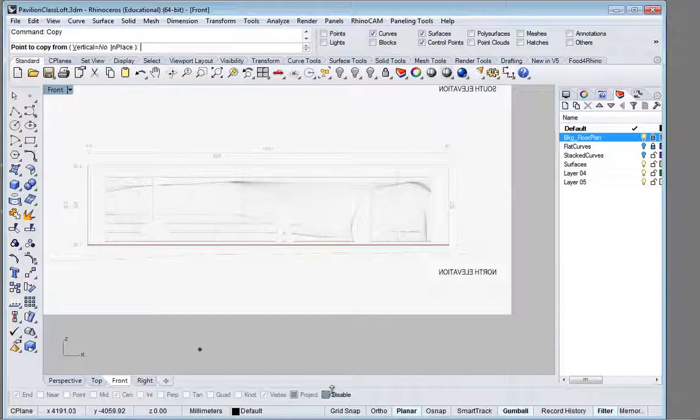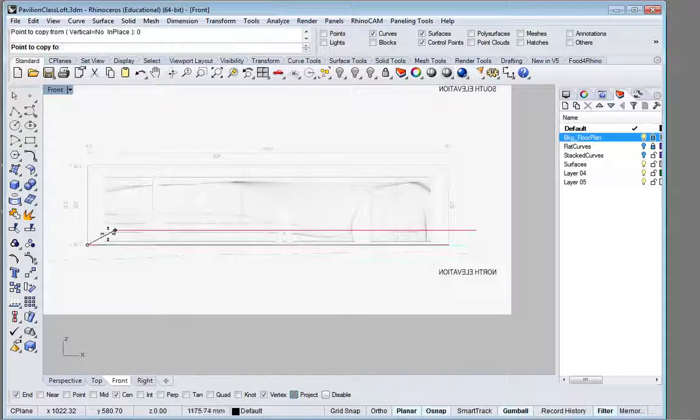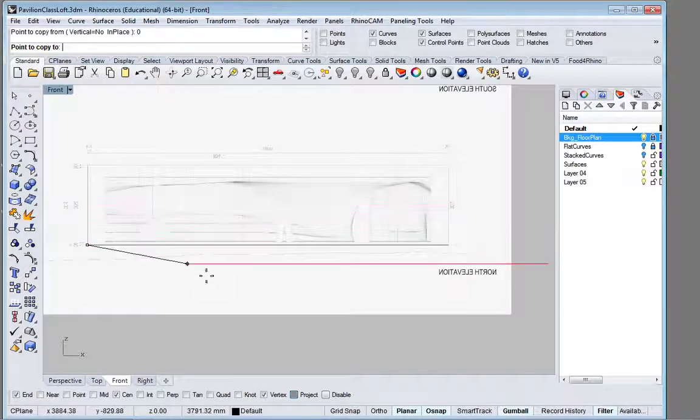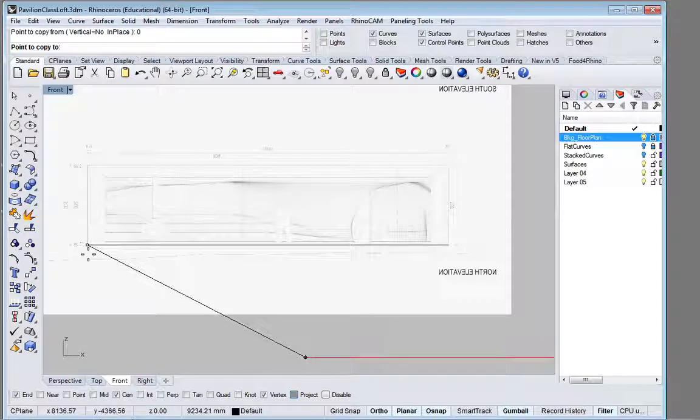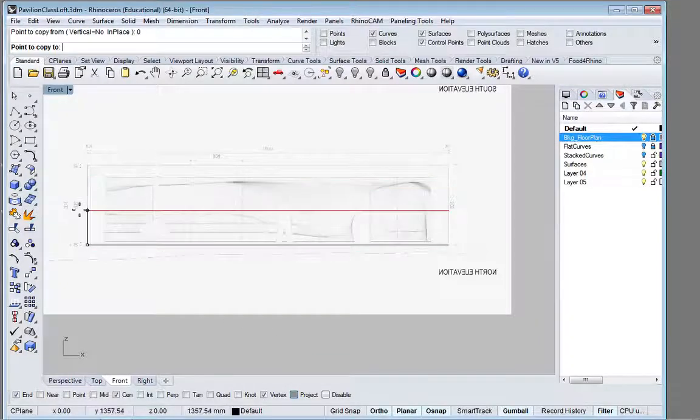And I'm going to make sure that down here my ortho snaps are turned on. And I'm going to make sure that end is turned on. That way I can snap to the endpoints of these things. But I'm going to type 0 because I know that that's where I want to go. And then I'm going to turn back on ortho because I know I want to go straight up.